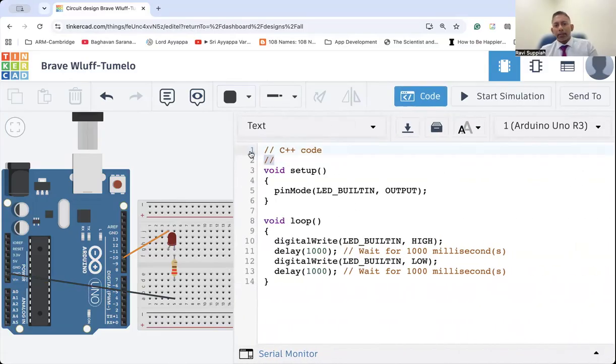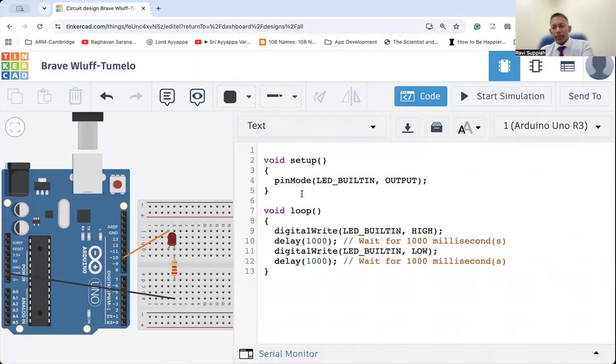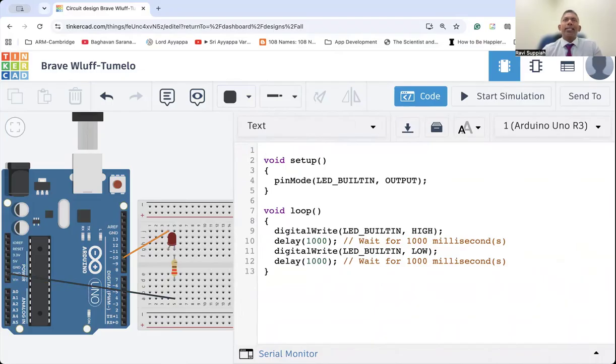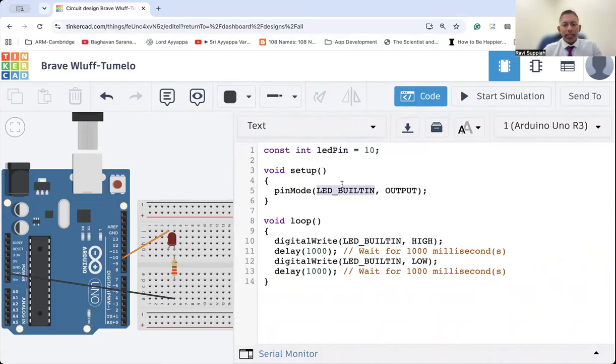By now you should already be familiar with the structure of the code. What I'm going to do is declare my pin constant, integer LED pin equals 10, and here I'm going to say LED pin.